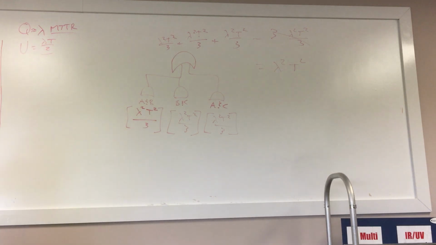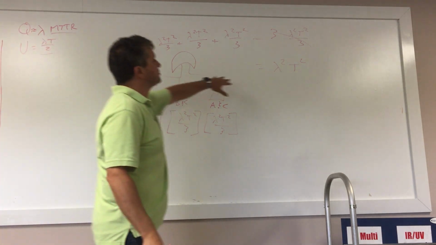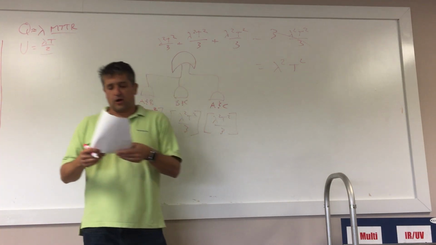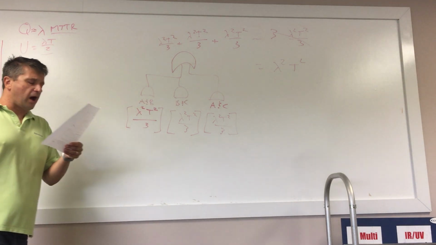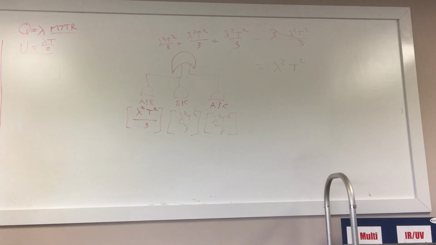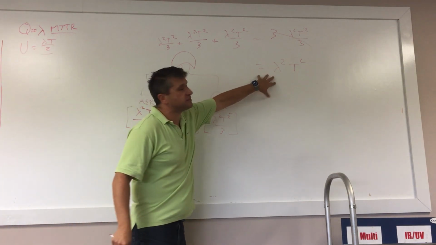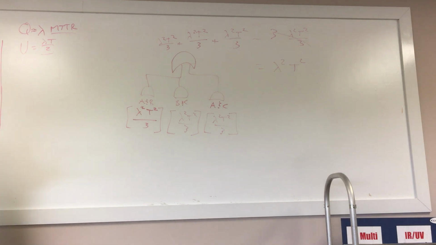So if we look at our dangerous undetected term in the 2 out of 3 voting arrangement, it is lambda squared t squared. Going through the rest of the terms, the beta factor term never changes. I've already explained why you should use TD over TI regardless of what the voting arrangement is. The never detected term always follows the dangerous undetected term in terms of the format. And then with the dangerous detected term, you're going to use similar probability math when you're doing those equations.